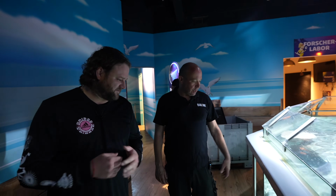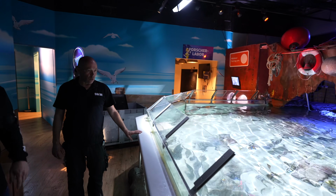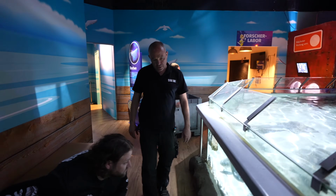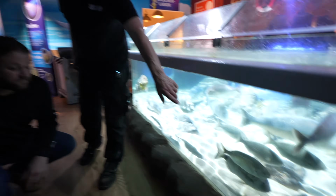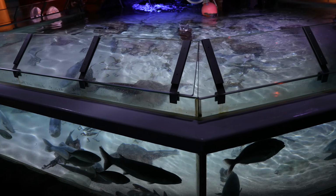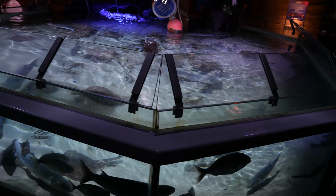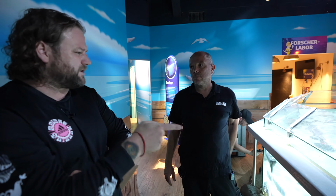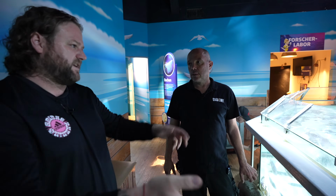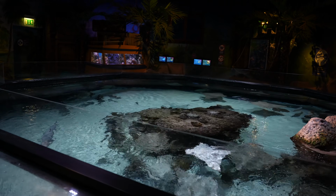Okay, this is our North Sea tank with rays and North Sea sharks. For example, here are catfish and dogfish inside. This tank is the only one in our exhibition that's a glass tank, and for the future we want to rebuild it as an acrylic tank. What was the reason why you're using glass? Because Hanover is using more or less the same touch pool design. One of the oldest centers, with a shaped form which is very nice.